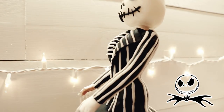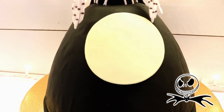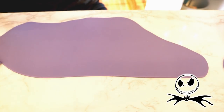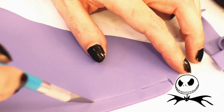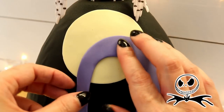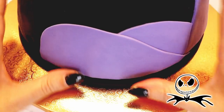I created the moon using a round cookie cutter and then created the iconic hill by cutting a straight edge and then cutting under that edge, widening and curving as I go all the way down. I applied it to the front of the cake and then moved on to creating smaller hills along the bottom edge of the cake all the way around.